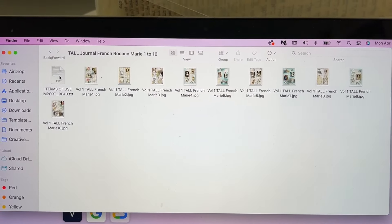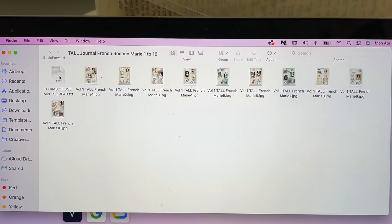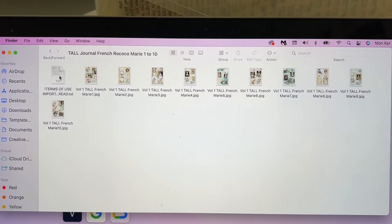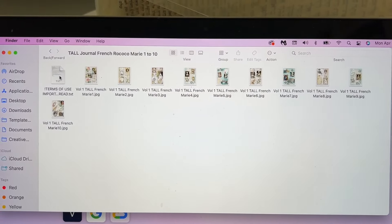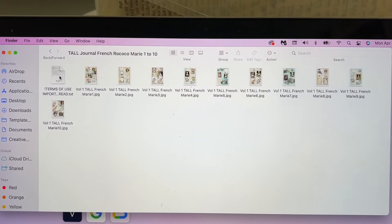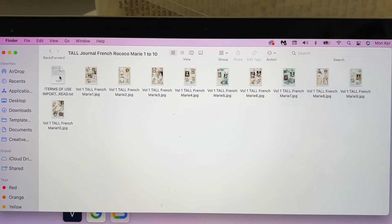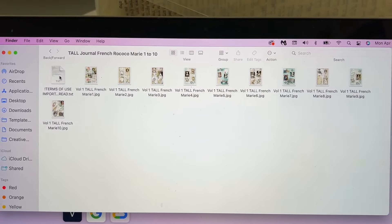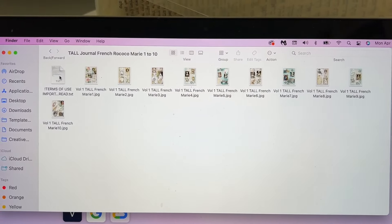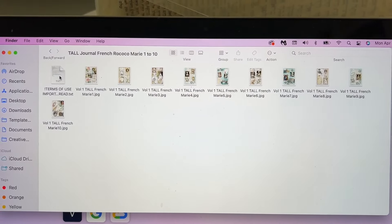Next are my Roxy Creations, my Rachel kits — again, they're all in bags so I can grab and reach what kit I want. This is her French Chateau kit. I will pull that out and use some elements from that. And then I remember, because I've written it here — French Chateau — I will go to my computer and type that in, and what will pop up is that file with those in it, because I've already made one journal using this kit.